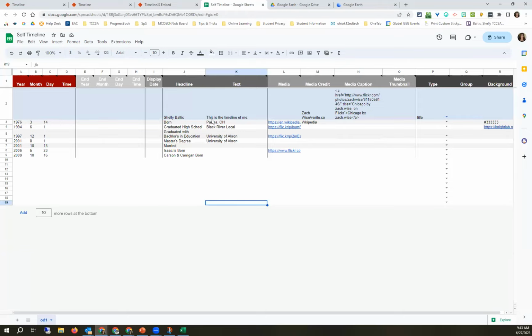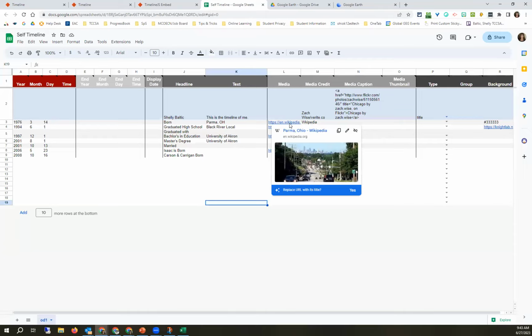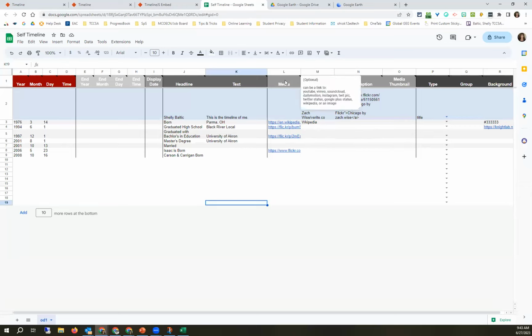Okay. So, and again, I'm just going to type text. I can have more than what I had. This is just a quick example. So this has media from Wikipedia. So again, I just found it, copied the URL and brought it in. You can also bring in videos from YouTube or Vimeo. So you can also bring in pictures. I had some from Flickr from long, long time ago that are in the format that is needed. Images are a little harder to work with because they have to be in the proper format.